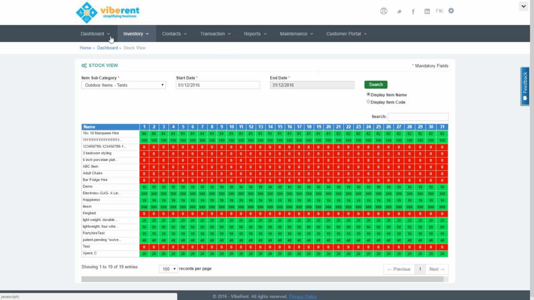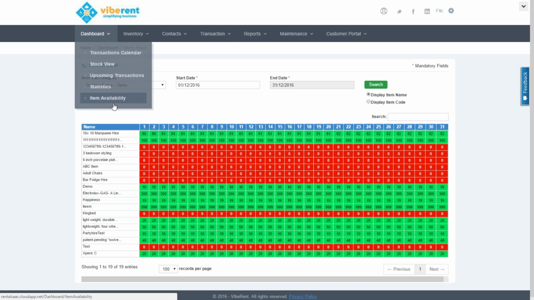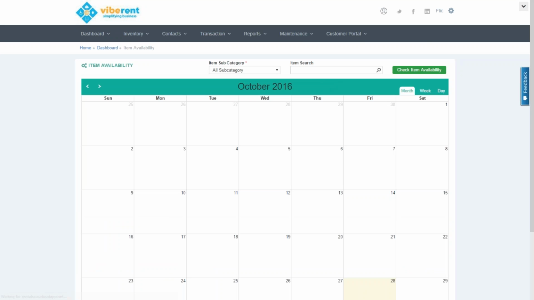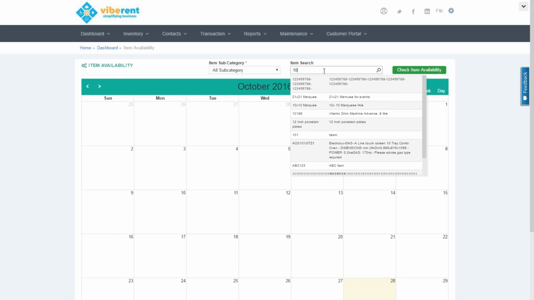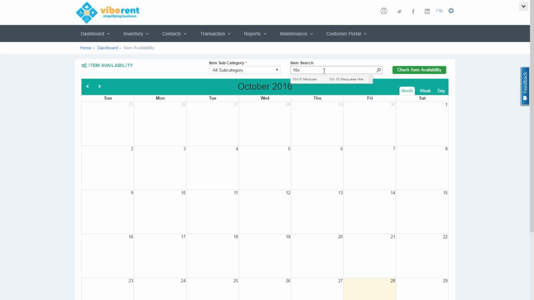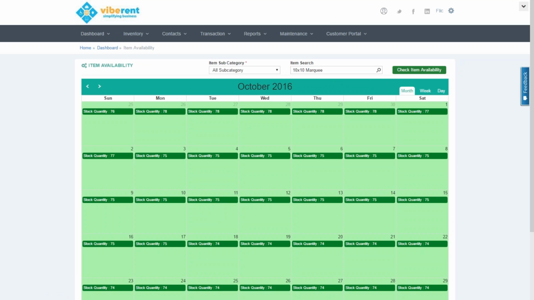Otherwise, if you just have an inquiry from a customer for just one single item, simply go into the screen, select 10 by 10 marquee or something like that, and the system will come back and tell you how much you have available. So it's all instantaneous, as you can see. The system will go and find out amongst all your rentals and everything else what has been booked, what is not coming back, and tells you this is how much you have available. That's the first business challenge satisfied by Viberent for you.